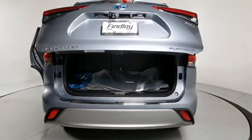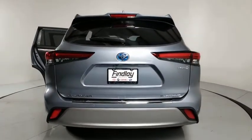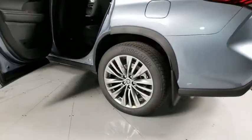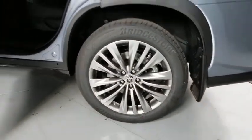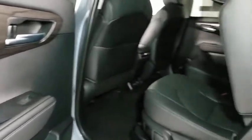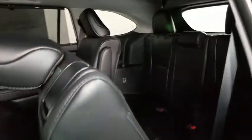Power passenger seat, traction control, power liftgate, panoramic moonroof, dual airbags, alloy wheels, power steering, four-wheel disc brakes, heated front seats, fog lights, rear window defroster, electronic stability control, security system, heated steering wheel, trip computer, power windows, leather seats, overhead console, power moonroof. This beauty will even make your house keys jealous. Drive it today.